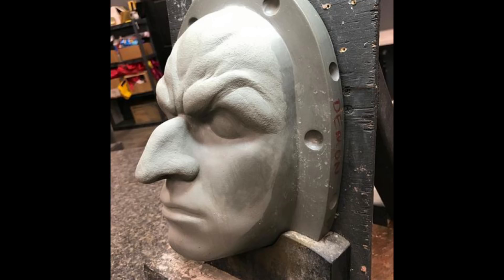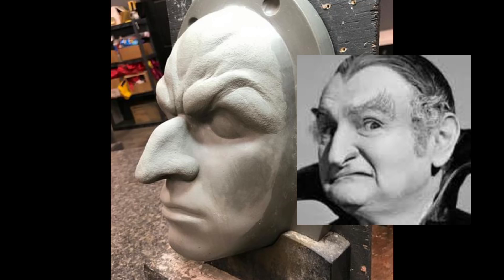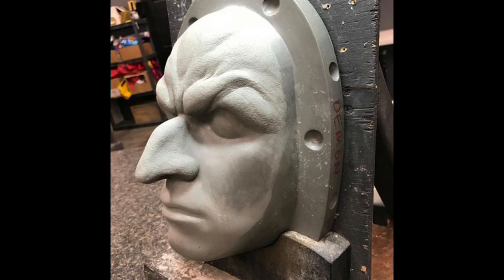Now we move on to this image, which I think is a bit puzzling itself. If you look on the right-hand side, it does say 'demon' on it. We can keep speculating — let me know in the comments if any of this rings a bell, maybe I missed something. We're trying to figure out how this relates to the show. Maybe there are other characters that Rob is introducing. The only thing I could say is for that nose, it could be a Grandpa-esque nose. This doesn't look like something that would go for Herman — look at the brows, it just doesn't fit a Frankenstein look. For me, it's Grandpa, or it could be another character completely.